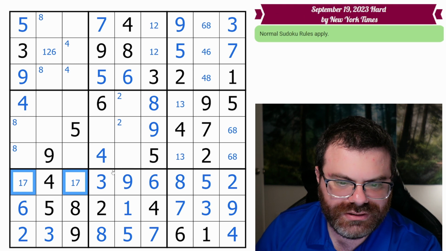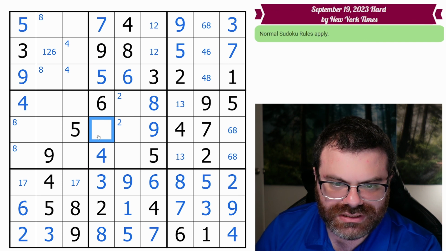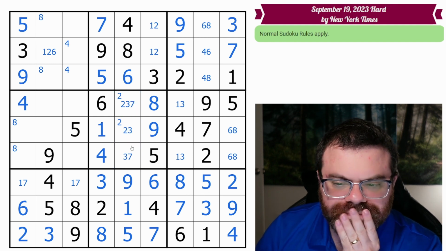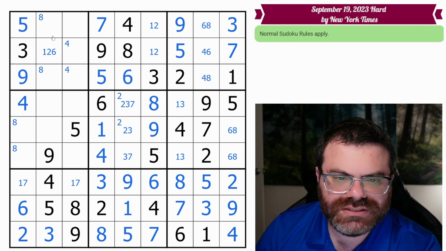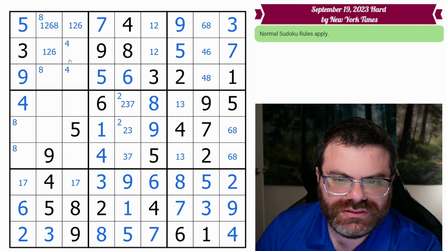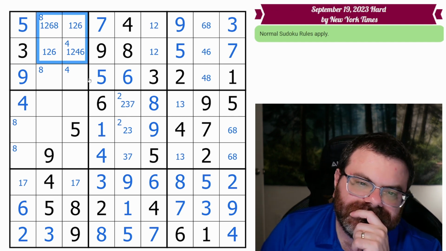This is a 1, 7 pair. This is a digit. Looks like, oh, I was wrong about it being a 9. It's actually a 1. 2, 3, and what? 2, 3, and 7. Okay. What's next? How about up here? 1, 2, 6, 8. How are we not done yet? 1, 2, 4, 6. 1, 2, 4, 6. All of them. This is not a quad.